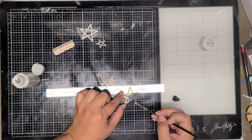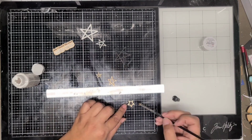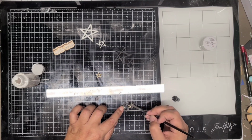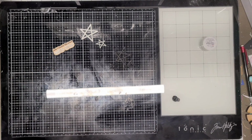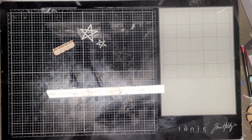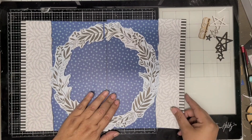And I'm going to paint this star here black, and then I'll paint a couple of the other ones black. I have some other chipboard stars that I brought in from another Vicki Boutin. I believe that's the Discover and Create one that I got those out of. No, actually, those are out of the Christmas chipboard. And then I think I took one of the circle frames out of the Discover and Create. But like I said, I end up not using those anyways.